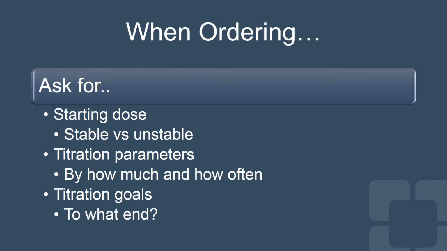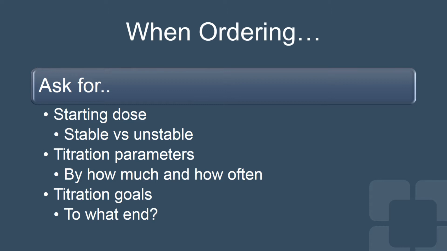Now, when you're ordering, you want to make sure that you're asking for what the starting dose should be. There are ranges between what that starting dose should be. So how's the patient looking? Are they currently stable and just need some augmented blood pressure support, or are they unstable and crashing on you and you do need to start at those higher doses? Then the titration parameters, by how much and how often. Do you have a crashing patient whom you start on the high end and need to increase by the high end of the range of titration parameters more often? Or are you perhaps coming down on these vasopressors and can titrate a little bit differently?